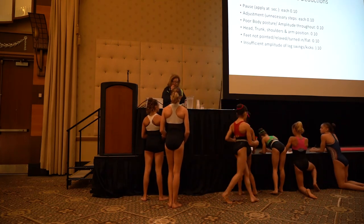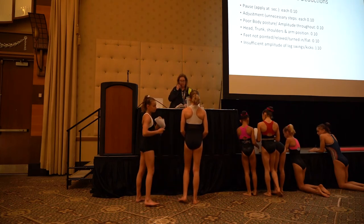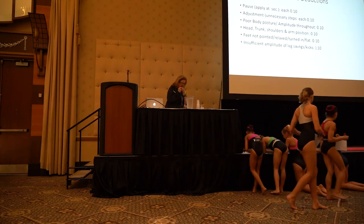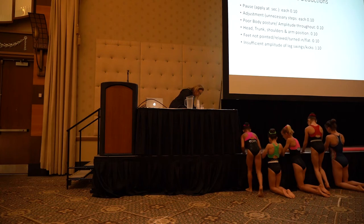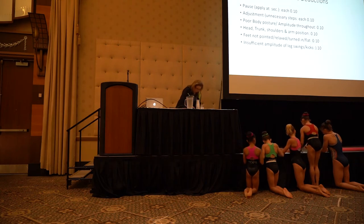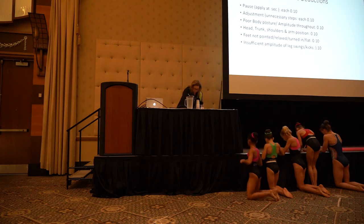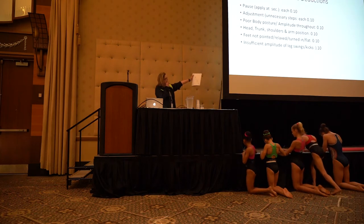Now draw your floor pattern out, and while they draw the floor pattern out, I'll show you what the floor pattern is going to do. So basically, I'm starting right up here, and I tumble.